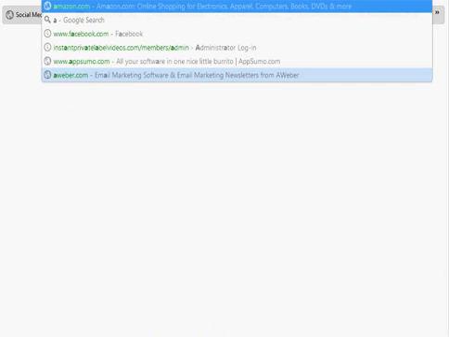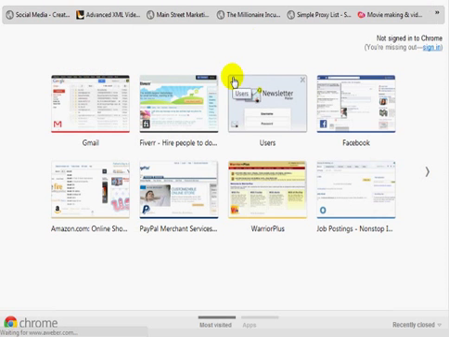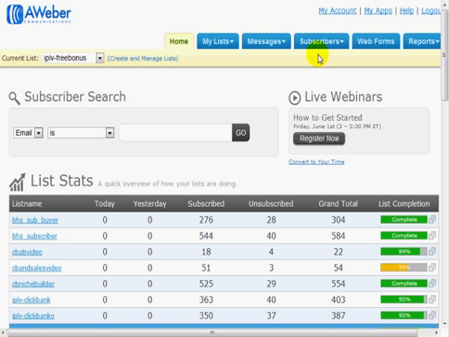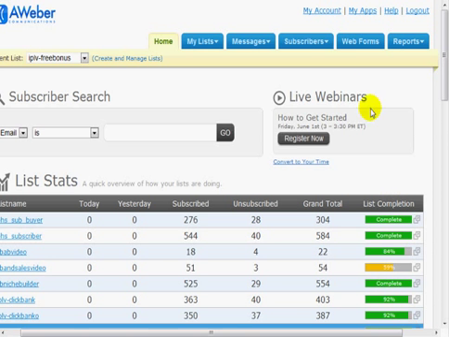So I'm going to go to aweber.com. Depending on what you use, it can be different. The purpose and the point of this is to create a list, add follow-up messages to that list, and of course it differs from place to place.